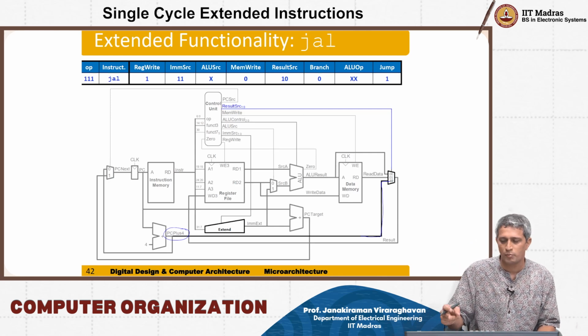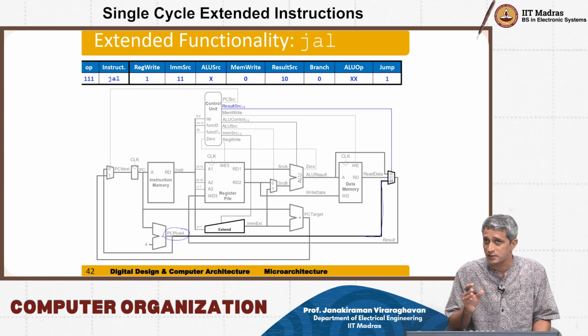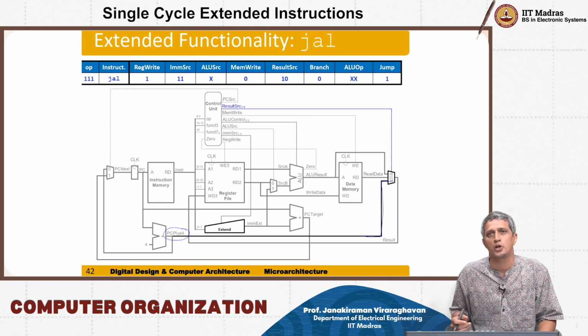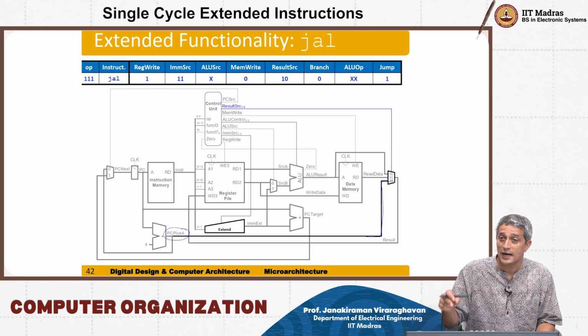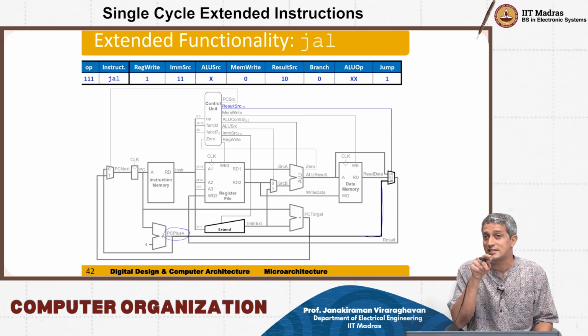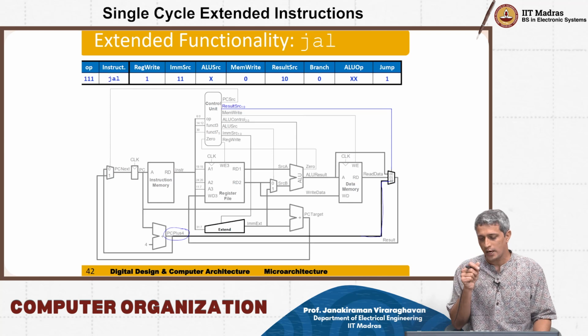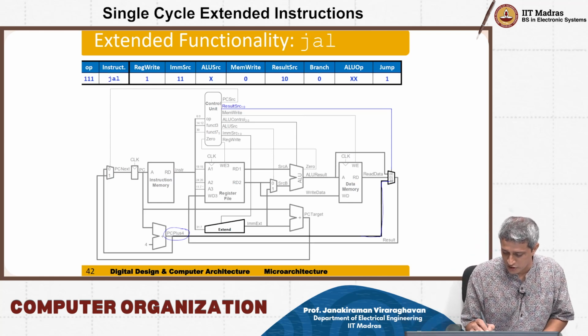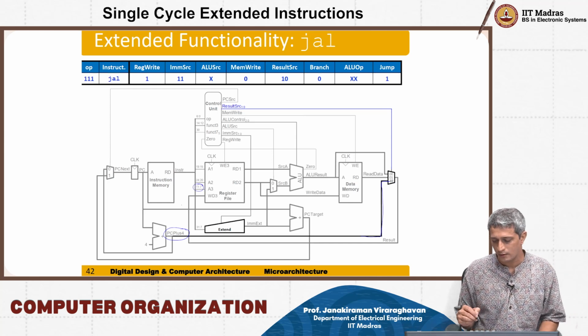Okay, remember this multiplexer. By the way, each of these multiplexers is like a multi-bit multiplexer. In this case it's a 32-bit multiplexer, right? So you get PC plus 4 and that is going to go into your destination register. Now what are you going to do? You are going to take my destination register 11,7 here.